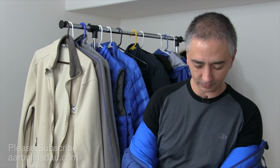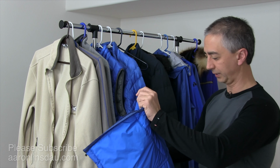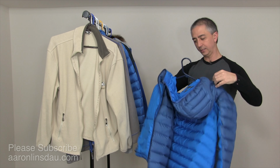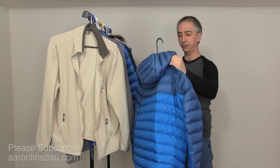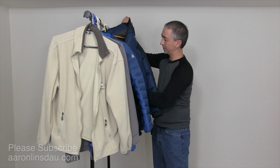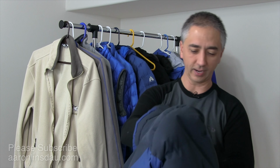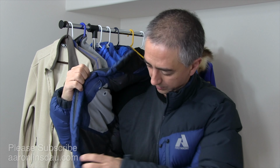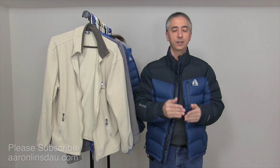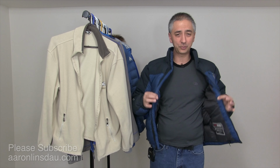Now, as I promised, why have I gone with Eddie Bauer for my down versus Arc'teryx or anything else like that, or North Face? Simply because of cost. The Eddie Bauer First Ascent series is made out of 800 to 900 fill down. One of my jackets I'll show you in a moment has 850 fill down. And this jacket here, the guide jacket, I'll show you in just a second when I put this on. When it's really cold, this is the jacket I go for. You can see it's substantially thicker, but on the inside here, you can see that 800 plus fill down makes a huge difference. Why do you want a finer fill down with a higher number? Because for the warmth versus weight, the higher the fill number, the better off you are. The basic Eddie Bauer jackets, 600 fill, 550, they're okay, but you spend a little bit more, but get it on Black Friday or something like that, and it works incredibly well.